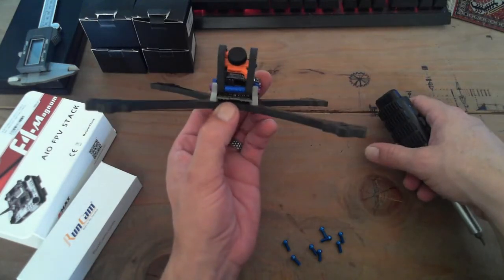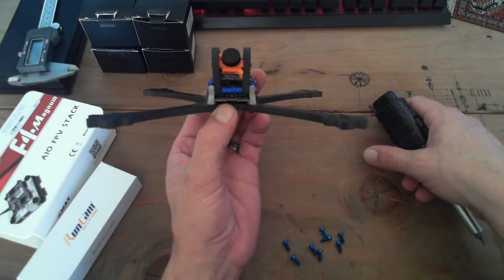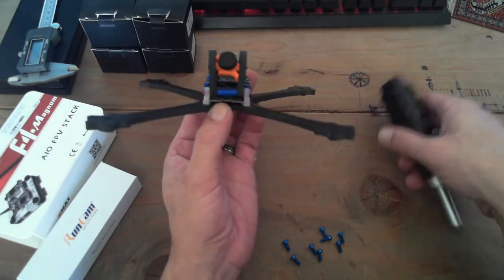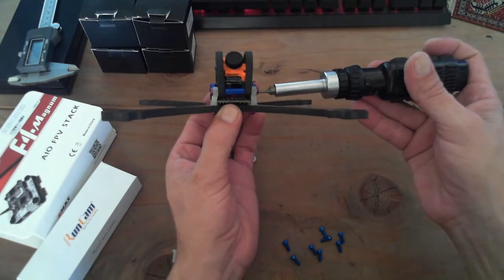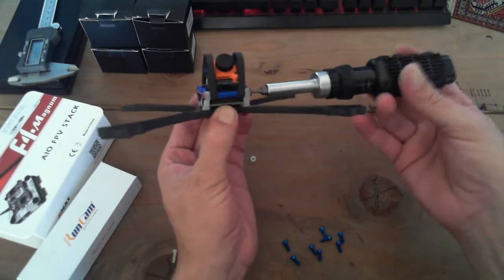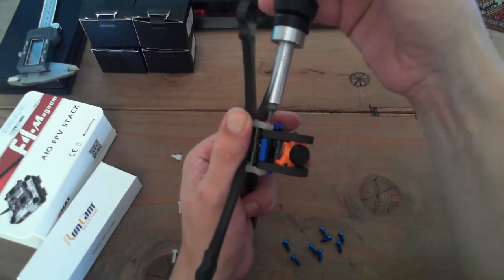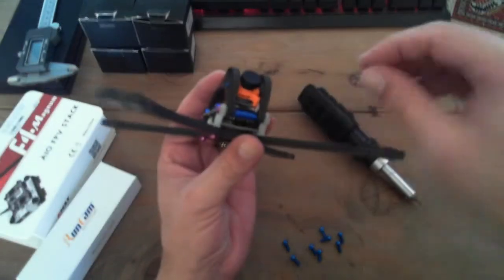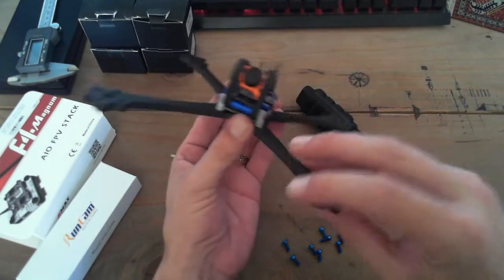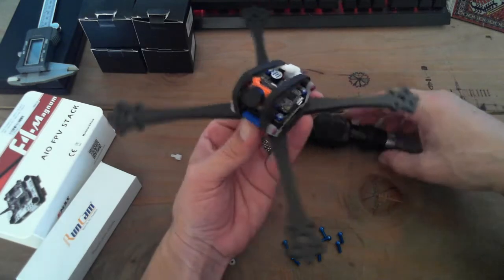You can see it bow out there, so I'm gonna be shaking. Anyway, so just loosen that up a little bit so it's not bowing. That's because the frame is the right size. You guys won't have that problem if you're ever flying this thing, but I've got it because this is the beta. Okay, so that's basically it, and that's your drone.